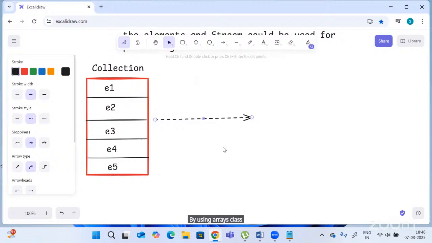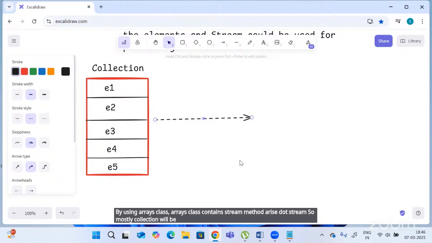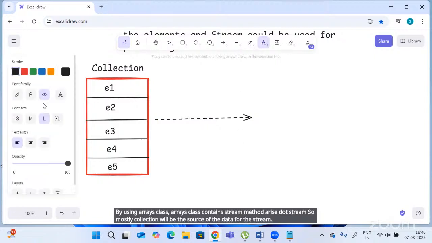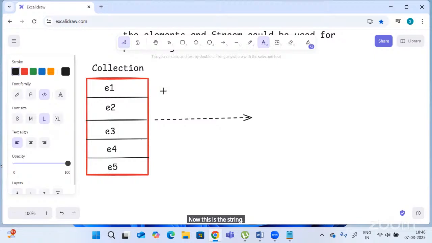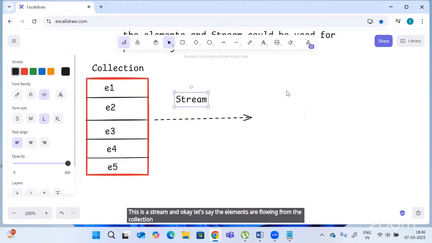The Arrays class contains the stream method, Arrays.stream. So mostly a collection will be the source of the data for the stream. Now this is the stream.